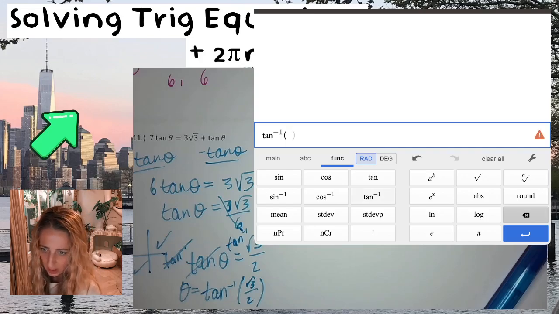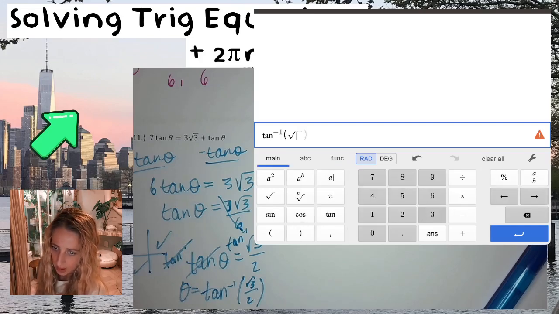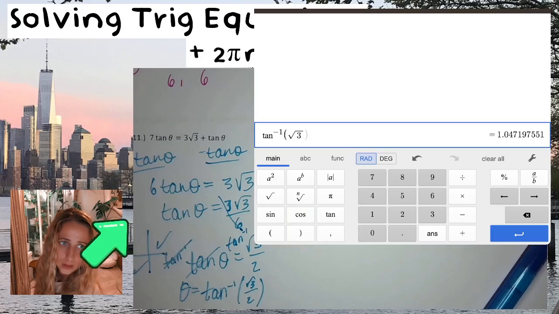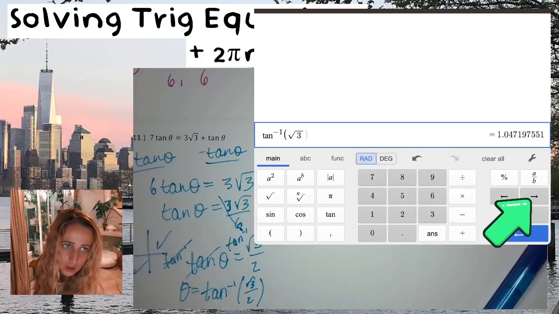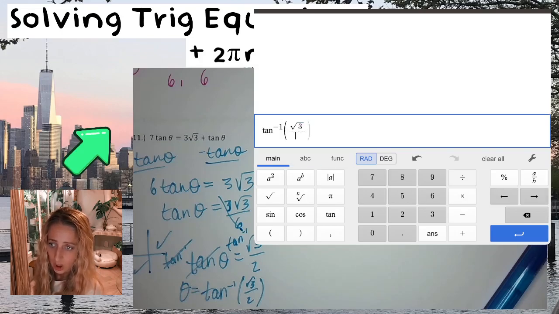Tan is great because it's opposite over adjacent. There's no rules. Anything goes. Now, careful typing. We want square root of 3, so I'm going to go back to main 3. Now, you might have to move over, so I'm going to hit the arrow, which is over here. I moved it over if you're using the internet calculator because I had to get the cursor out from under the radical. Right now you should see the cursor's in there. If I hit it back in, do you see it's under the radical now? Okay. Root 3, I'm in the parenthesis of what I'm taking tan inverse of, so I'm good, over 2. Now let me backspace for a second. Here's 3. I kid.